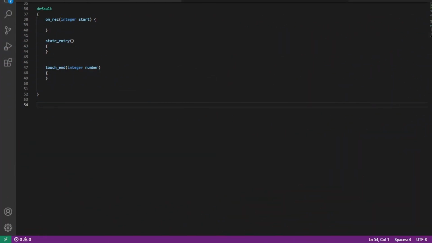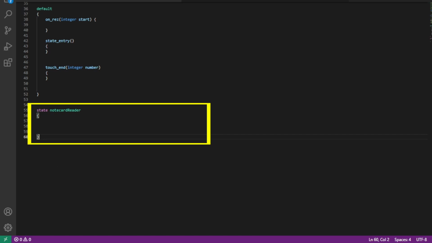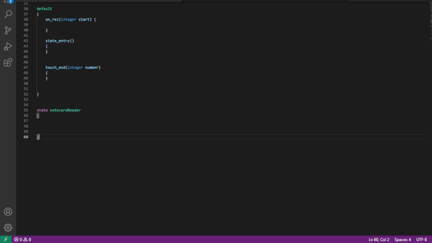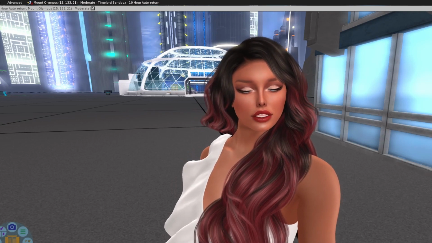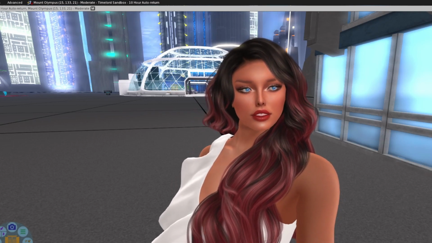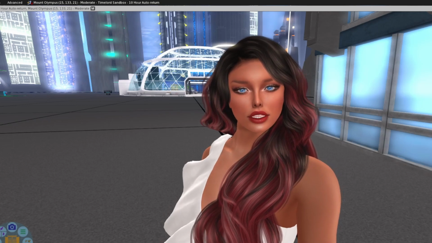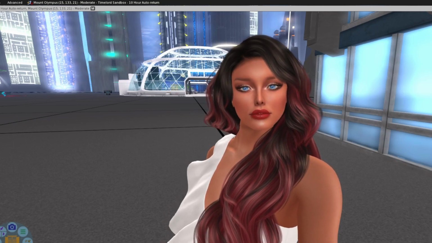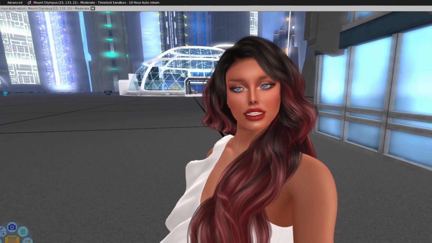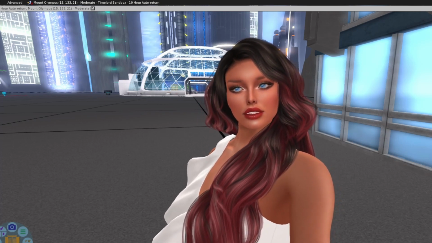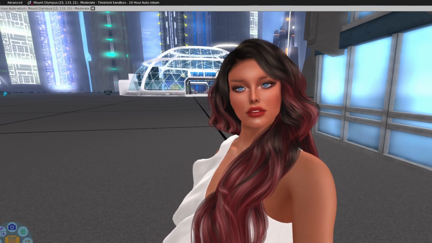To create a new state, we just have to add the keyword state, followed by the name we want to call it, plus the opening and closing braces. That's it. We have a new state. Just a couple of things to know about. We can have multiple states in our script, other than the default one. All our custom states have to be declared after the default state. That's it. Easy. All the event handlers that we've used in the default state, we can use in any other state. It works exactly the same as the default state.